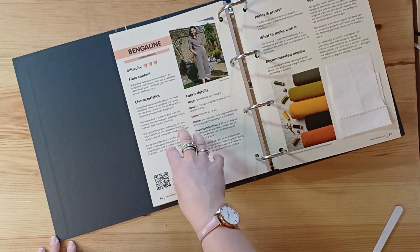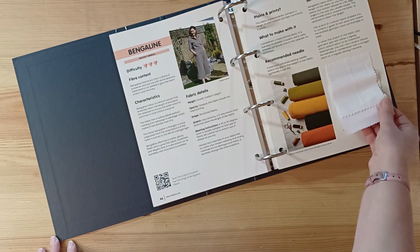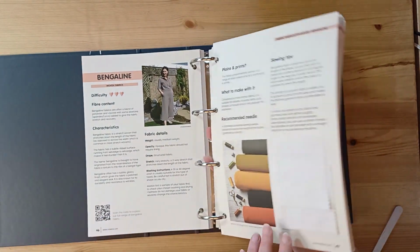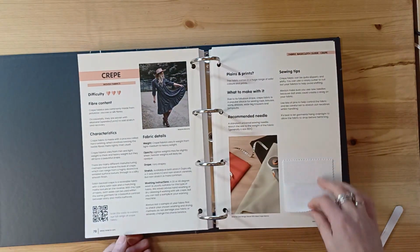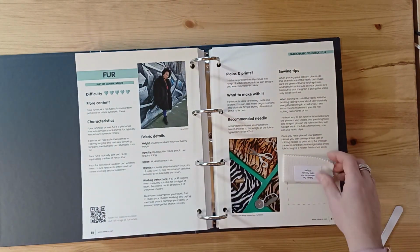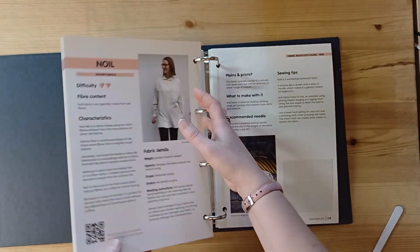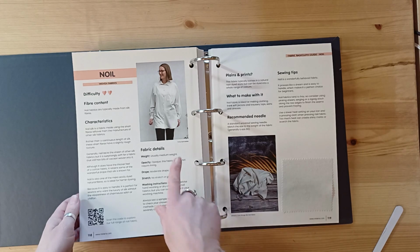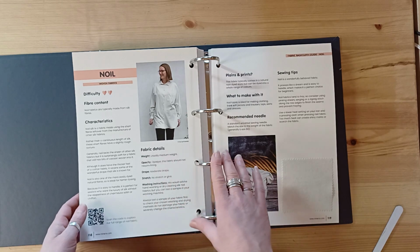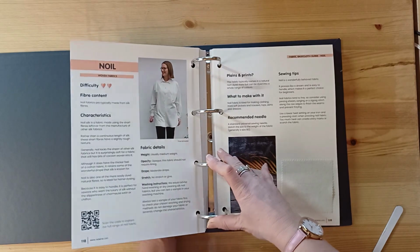You can actually really compare the one that you're interested in, and then you can find out which is the most suitable for the pattern that you have chosen. There are 70 of our most popular base cloths in the folder. There are others, but we've looked at the ones that we think people will most likely use in garment sewing. You can check out any of the makers that are used in the fabric inspiration photographs, and that's a great way of following really inspirational sewers. So that's the Minerva fabric guide.